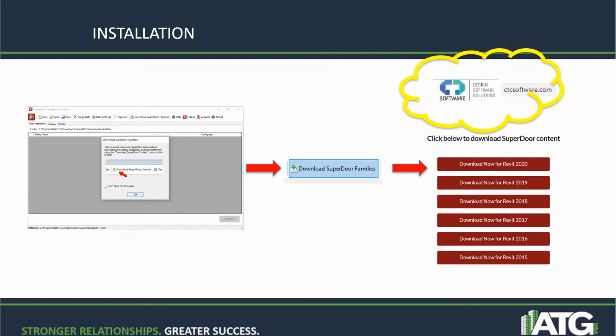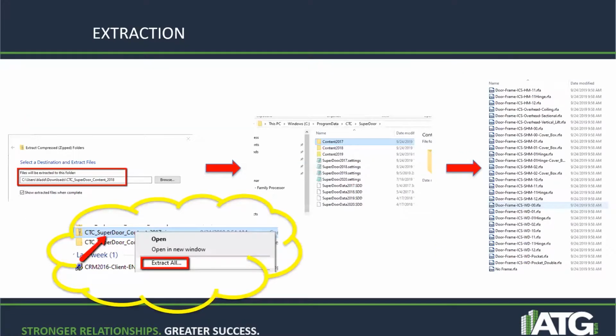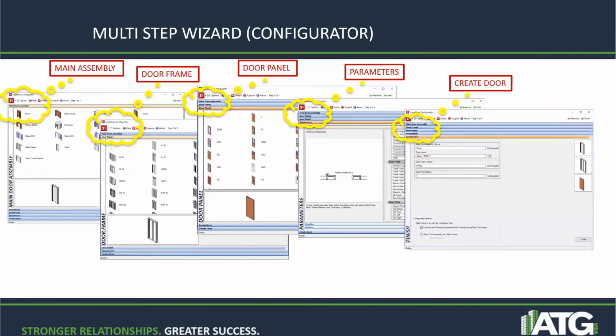So we'll first take a look at the installation and where to find the install. Now, CTC Software is the original install, and we'll look at how when we open up the tool, it will bring us to this screen right here, and we'll go through this process. Next, there's a two-part installation, and that's why we're going through this today. So it's different than typical installations that you've seen from CTC tools before. So we'll go through the extraction process and where to place the content.